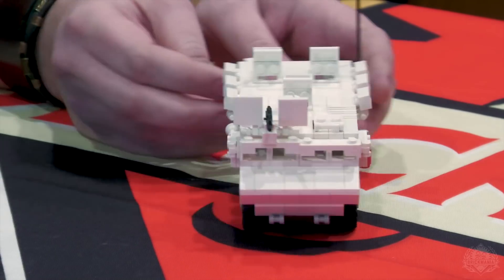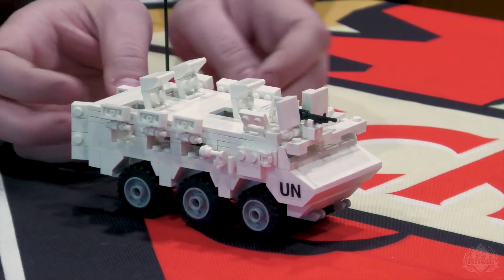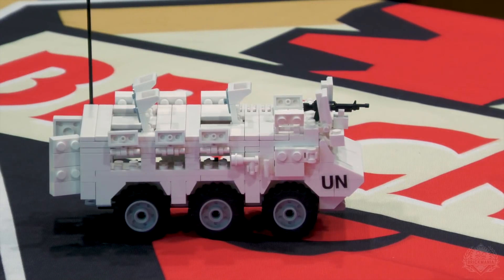I give this UN vehicle a ton of crap, but it is one of my more favorite builds. It stands out — intentionally so — on the battlefield. It is a really iconic vehicle for this era, and the versatility of it means they used it in conflicts all over the world, so you could stick this almost anywhere. It actually does come with a minifigure. It's a really cool kit that comes with a BrickArm, comes with a printed minifigure, and has six wheels, playable interior, opening hatches, for an awesome price point. A lot of that has to do with the fact that it's made with white bricks, but it's historically accurate and we can pass those savings on to you.